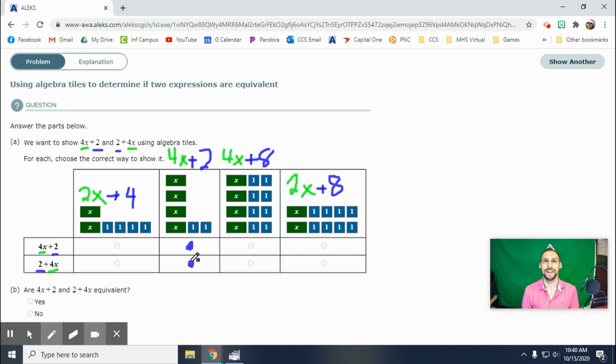Now notice that all that happened was we moved the x's and the constants in their positions. We transposed them. The commutative property says that we can move around terms in an addition expression and it's still equivalent. So these are equivalent. All right, let me do one more problem where we may see something a little bit different than what we've seen before. We may see multiple x terms or multiple constant terms.